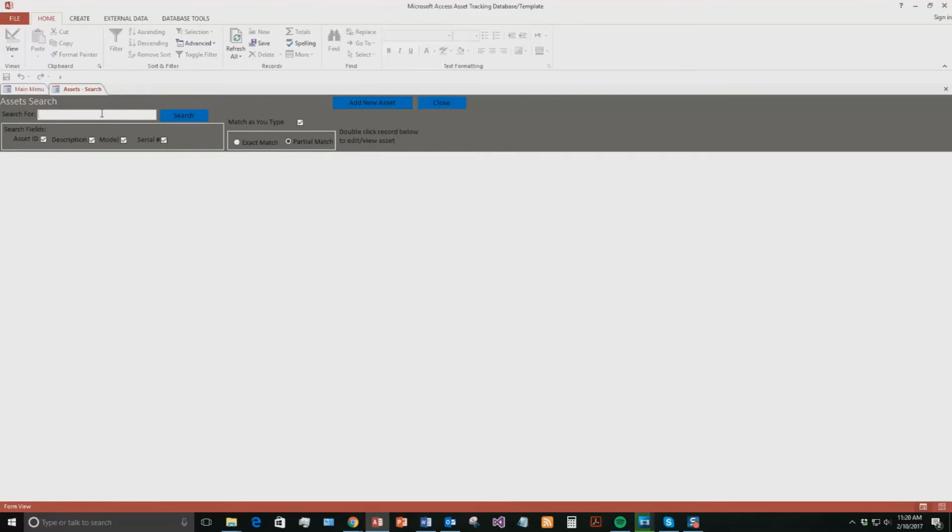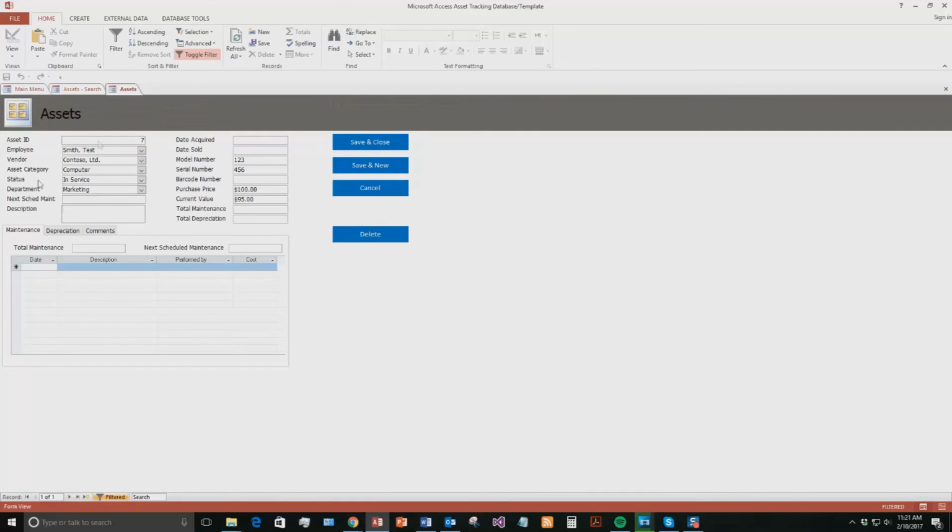So now if I wanted to search for a description of that asset or maybe the ID, so I need to know which employee is using what asset, I could do that. So I believe the asset ID was 6, so if I go ahead and hit search, there we go. That asset I just created and gave to employee Test Smith shows up. And if you want to edit some information about that, you can simply double click this record. And this box shows up again, and so you can add in more information. You can add in, maybe they have a maintenance coming up, you need to schedule maintenance, you can do that. I will not be doing that for now. I'll go ahead and close out of that.